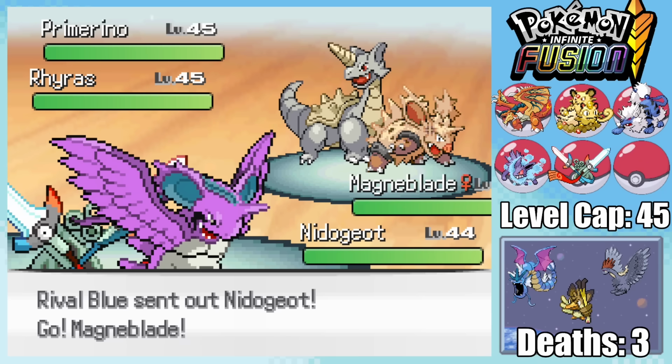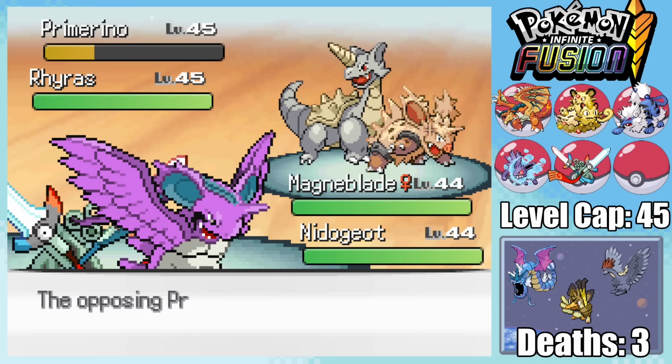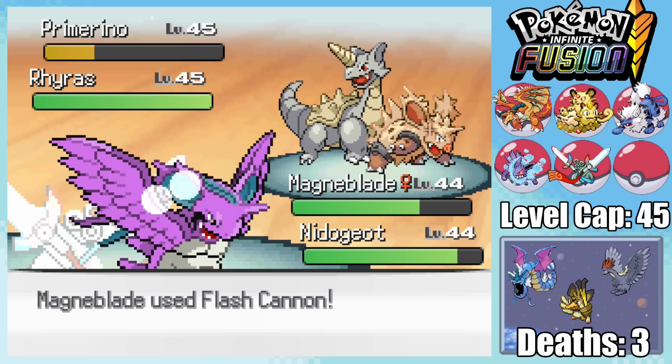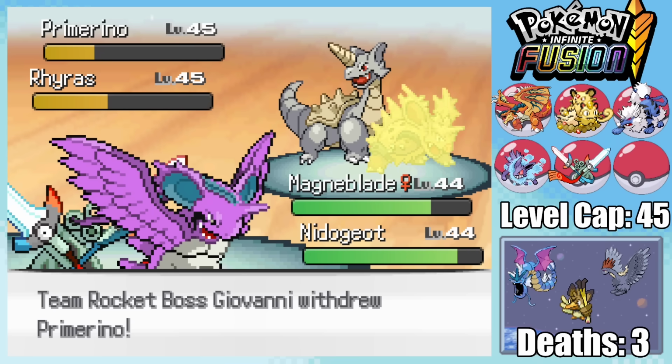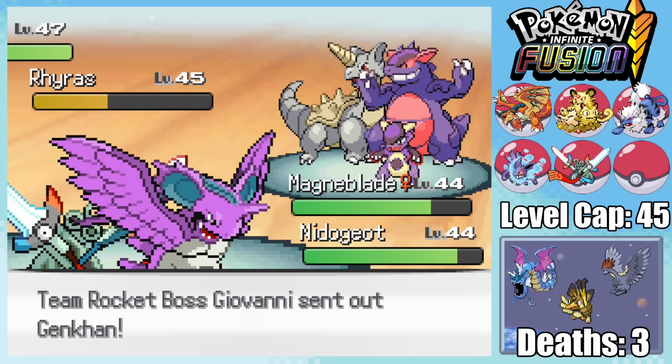I start by sending in Magna Blade as Stinky sends in Nidogeot, which immediately gets a massive chunk of damage with Wing Attack against Giovanni's Primarino and takes a quad-resisted Close Combat like it's nothing. Ryrus then does about 30% to Magna Blade with Brine as I take it below half with a Flash Cannon and lowering its special defense.